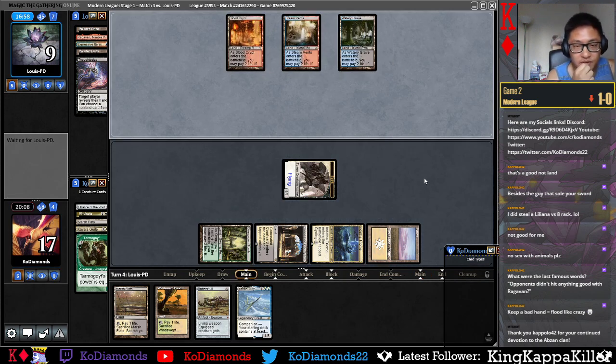Trying to figure out if I want to go Yorion or Batterskull first. As long as they don't draw Death Shadow, we're kind of in a decent spot.